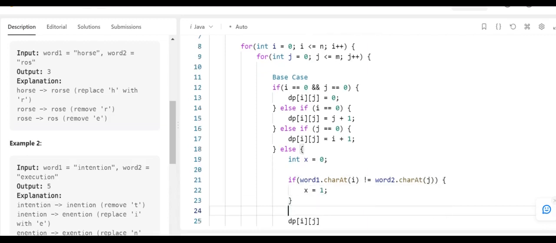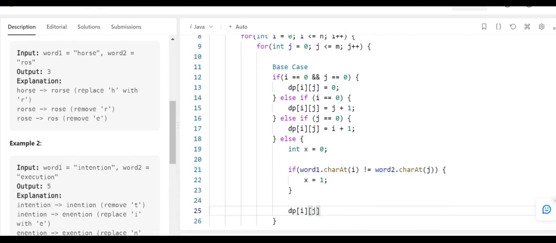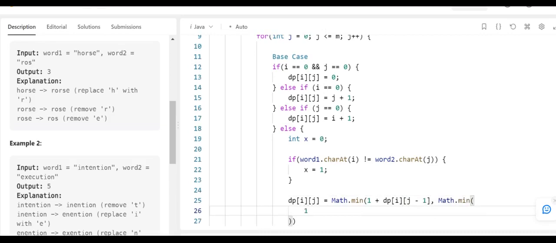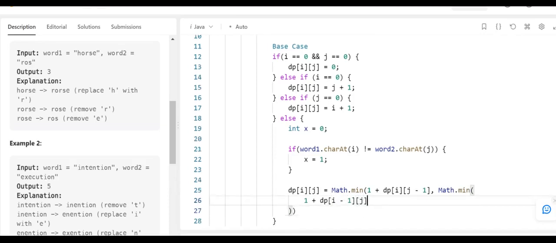So my x will be equal to 1 and dp of i j is equal to math dot min of my insert operation, which is dp of i j minus 1, math dot min delete operation dp of i minus 1 j, and then comma x plus dp of replace, or if it's the same character, I'm not replacing, just diagonal.